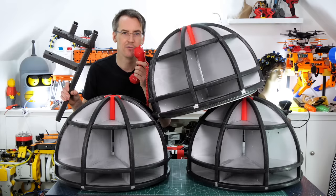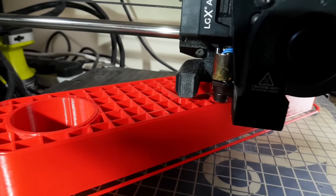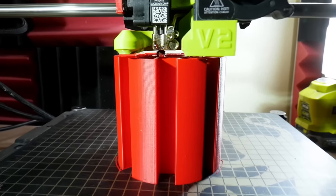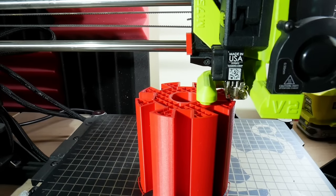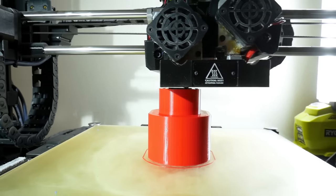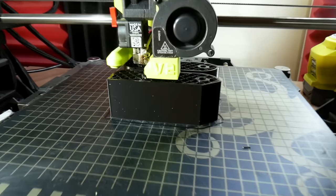I love metal, but now it's time for some plastic. I'm printing some pretty massive parts here with a 1.2mm nozzle, and these are going to be the main articulation points for the camber angle. You've already seen this part, which is the bearing holder for the end of that wheel. These parts are bushings, which fit in those first parts so we can move that camber angle out. There's no bearing because it's not really high RPM.